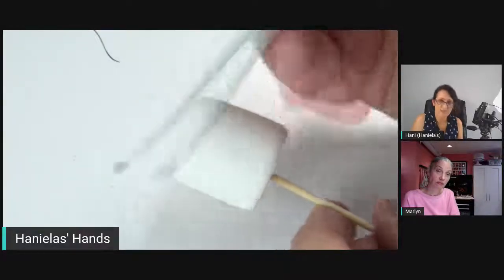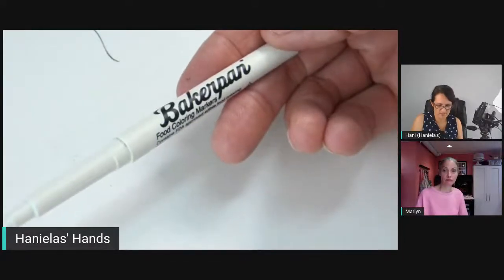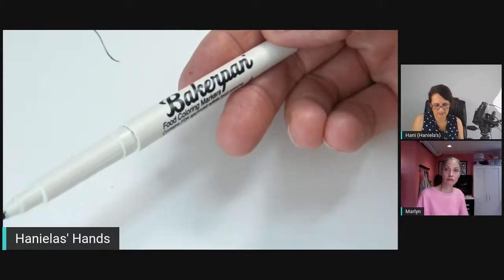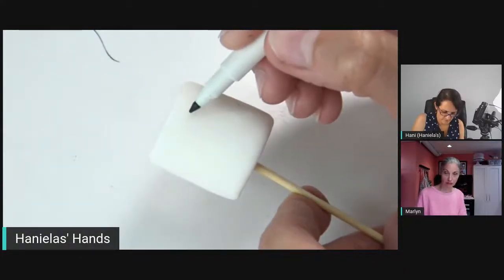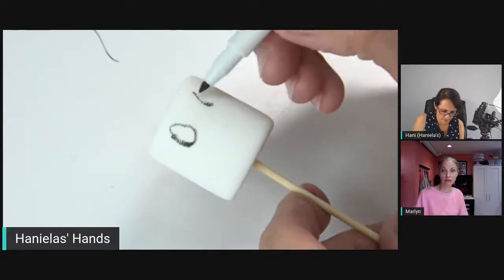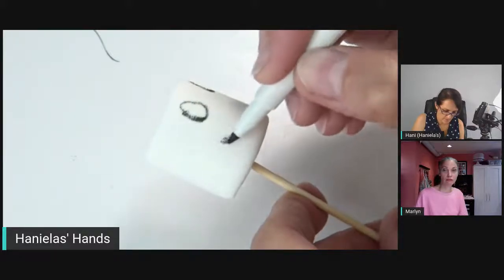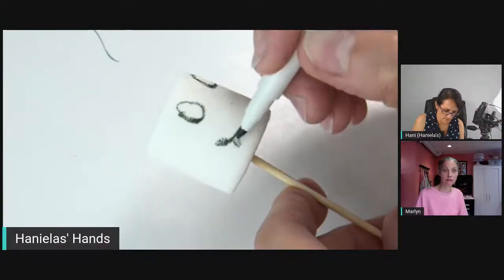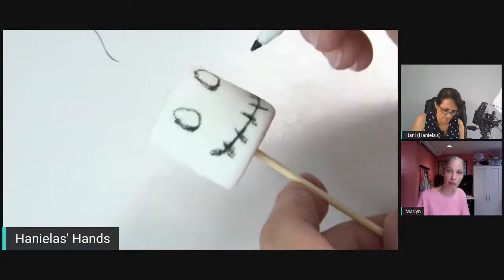And the marker I'm using, this is another brand that I really like using. However, they don't come in different colors. They only make black. But you can buy them in a set, I think, in 2 or 4s even. Okay. So I'm going to do a weird eye. I found it's not the easiest to draw on these, but it's going to be forgiving. The monsters don't have to be perfect.